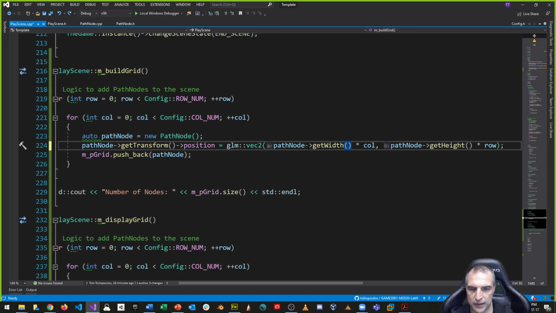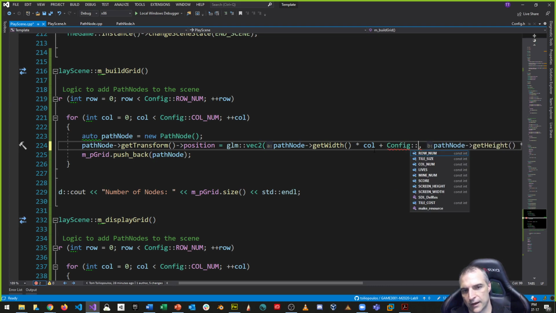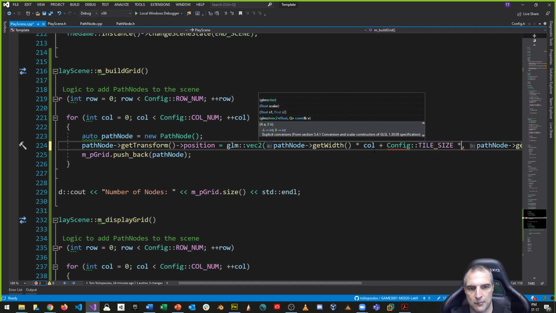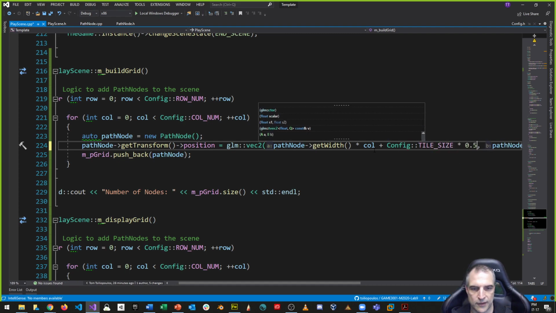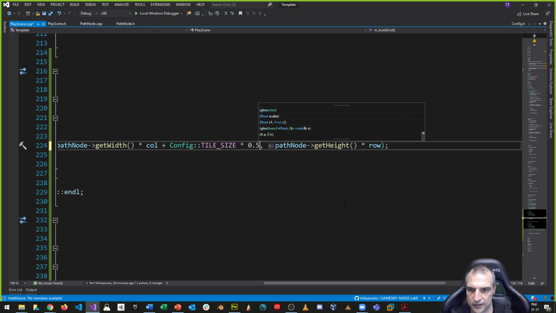Just math, right? So I want to say path node, and then what I want to do is multiply these together, and add half a tile size. So config tile size multiplied by 0.5. Let's see if that works a little better when I add it to the end. That's what I really want to do.